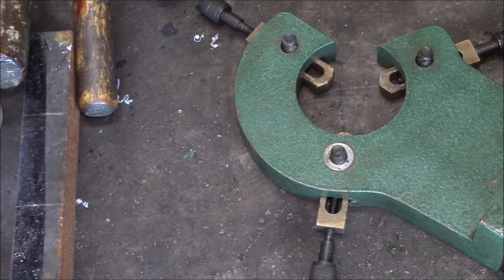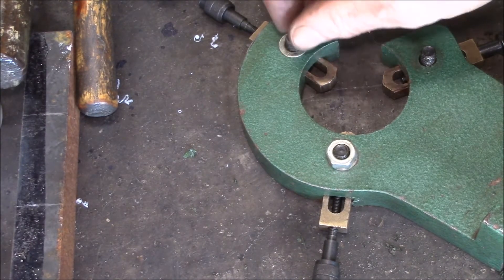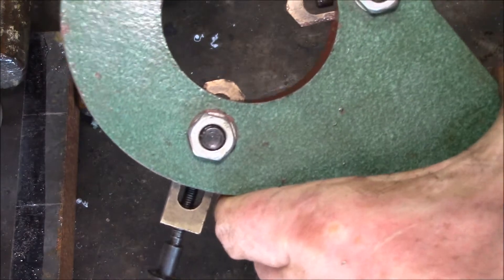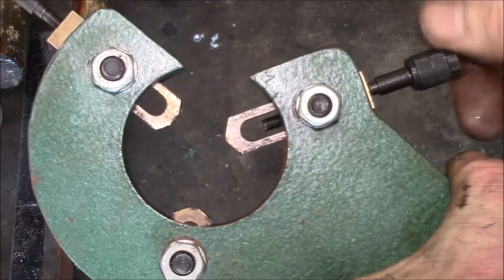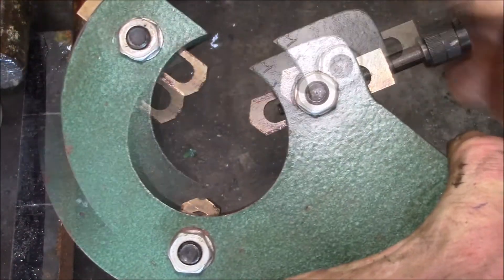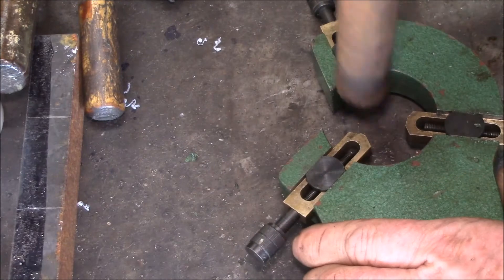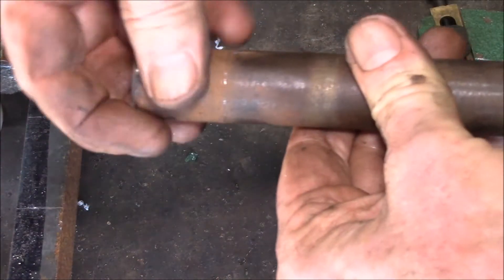I mainly only use this on one size material so I'm not adjusting it terribly often. On this side you just have a washer and a nut — you tighten these down once you get to the setting you want and that holds the t-nut in place so it won't move on you. You can see if you unscrew it the piece doesn't come out, so you do have to push it. They really needed some sort of retaining ring in there, but yeah, that's a lot nicer.